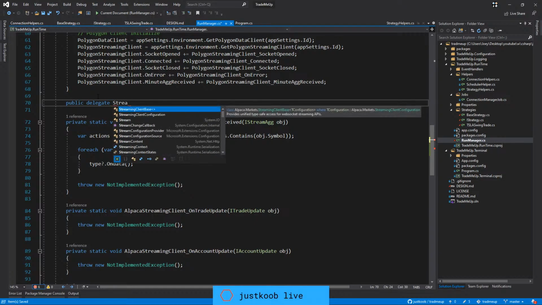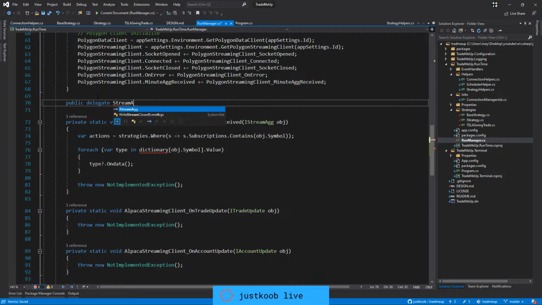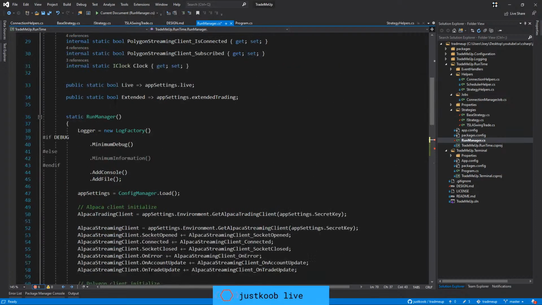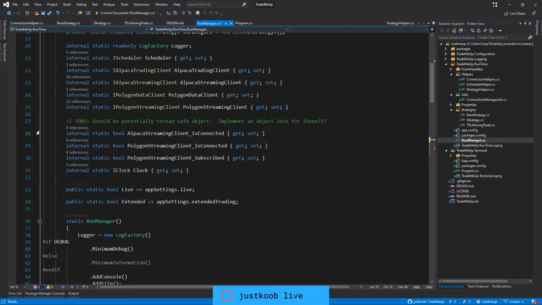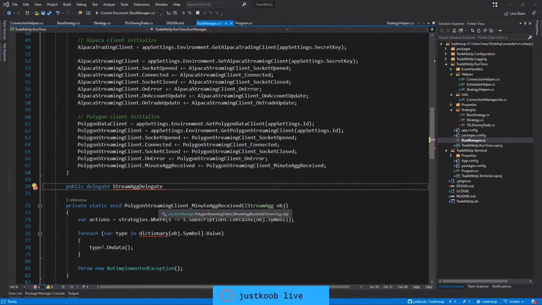Right, how do you write a delegate? One second. I'll have to do the return type. So I think we can actually just call it IStreamAggDelegate. And what is it returning?